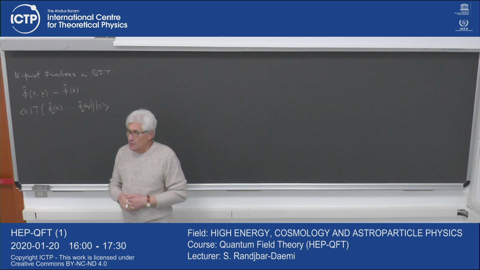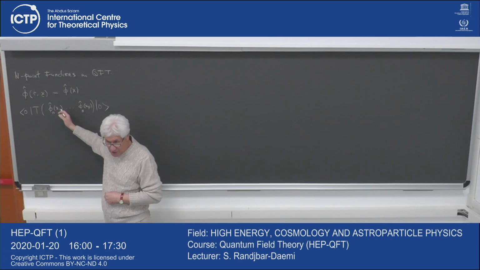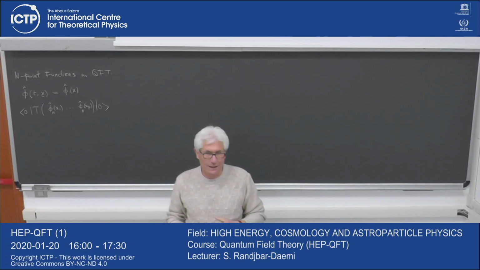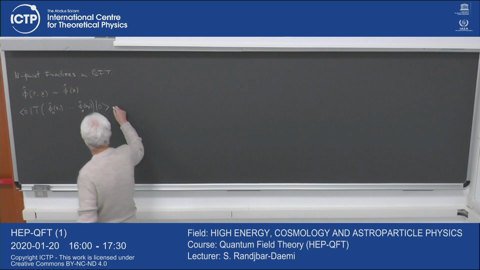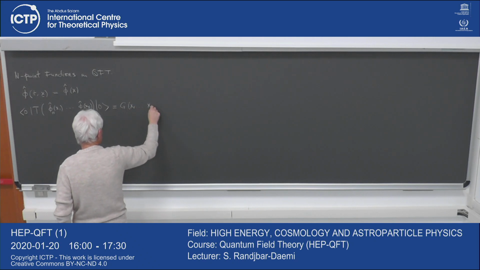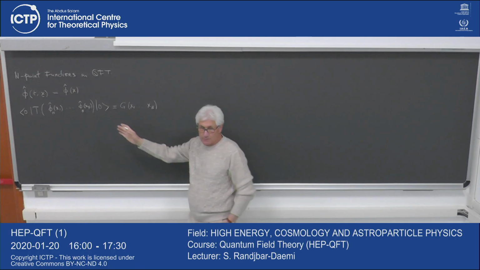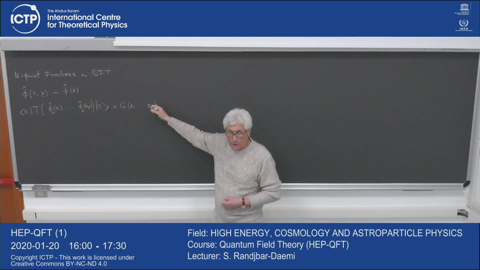Okay. But there the external lines are mass shell particles. Here we are not doing that. There is no mass shell particle. There is in fact no notion of particle at this stage. The notion of particles comes when you go to the interaction picture and write in terms of creation and annihilation operators. Here it is just some functions of space coordinates, and the expression itself, at least formally, makes sense. It's a number of operators that if you take the matrix elements between any two vectors, you will get a function. And this is the function that we are calling the endpoint function.